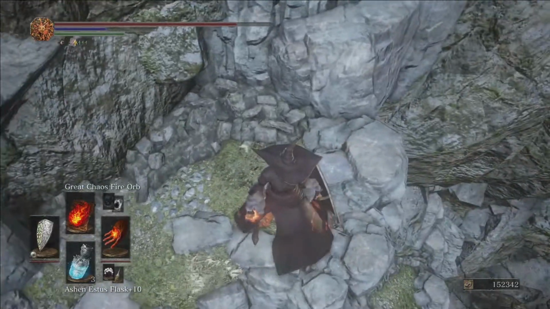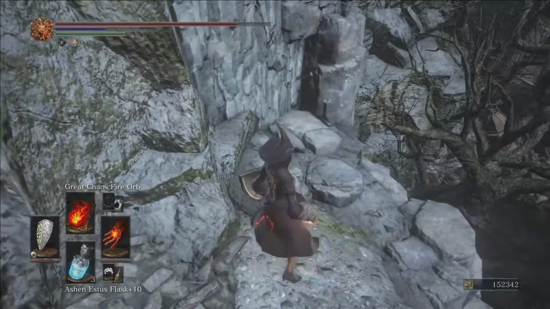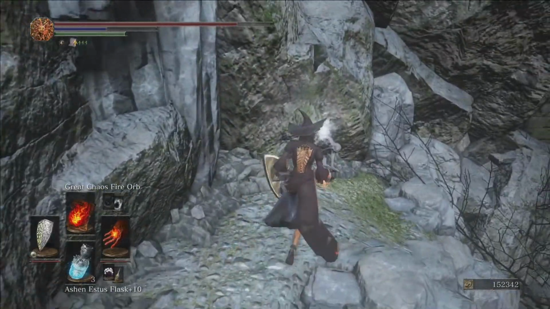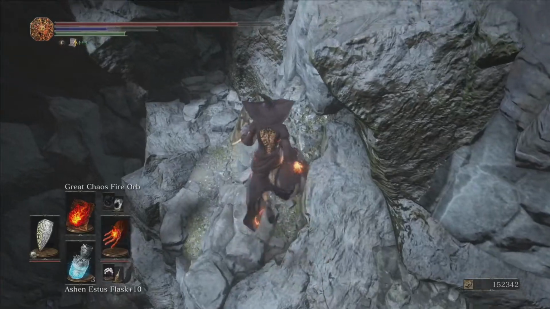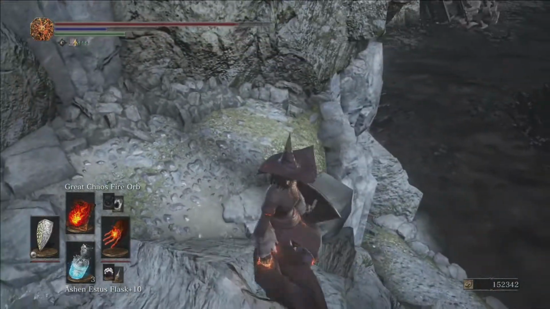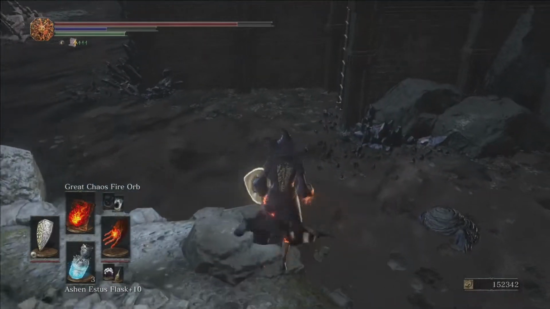And on one of these cliffs, there's an item. We want to make sure we don't miss it. I think it's this one. Yes. We have our Havel's Ring +3. So that'll give you way more equip load if you want to try to put on some heavier gear, a heavier weapon, what have you.